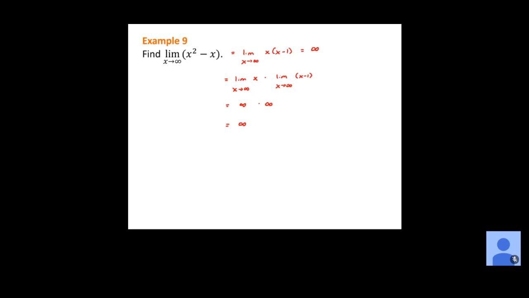Now, again, we could not just do the subtraction piece up front, because if you think about the limit as x approaches infinity of x squared, that's going to be infinity. And if you think about the limit as x approaches infinity of x, that's also going to be infinity. But you can't do infinity minus infinity cancels out and gives you 0. That doesn't work. Okay, so that's why we have to factor. Think about the product of each one of those limits now, since they're both approaching a positive infinitely large value. We know the overall product's also going to go towards positive infinity now. Any questions there?